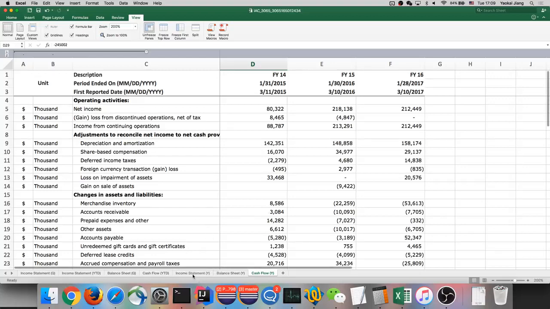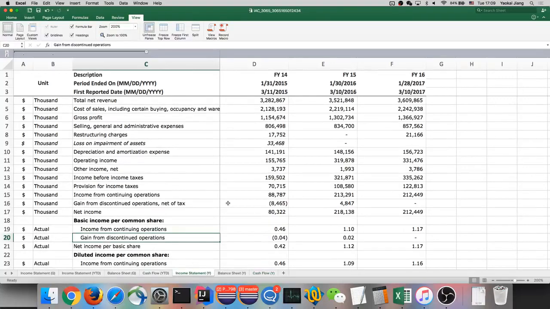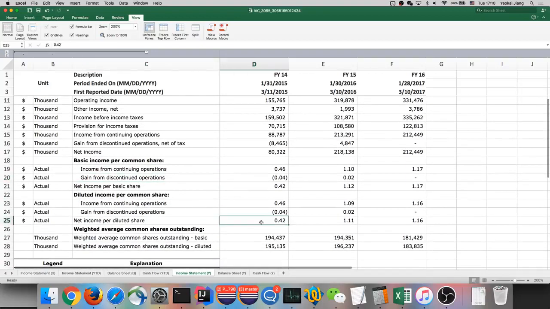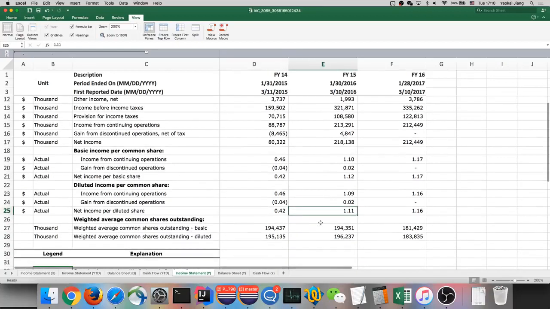Now, let's go through each one. People usually pay a lot of attention to this number, which you hear a lot, which is net income per diluted share, also known as earnings per share. We'll get into what a diluted share is later, but this is the number that goes into the financial headlines, like, oh, the earnings per share has gone up 10% or whatever. Right? So that is the number that people pay attention to.